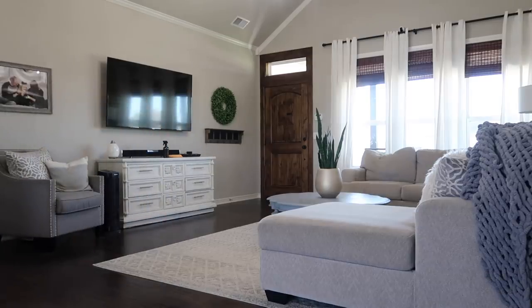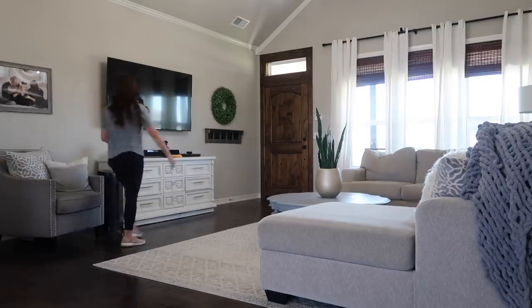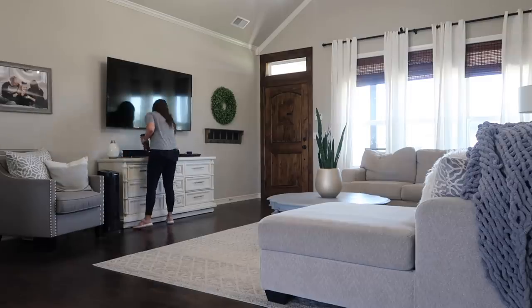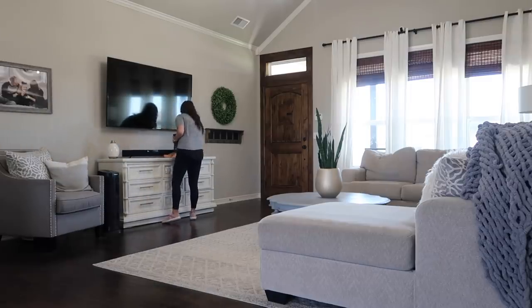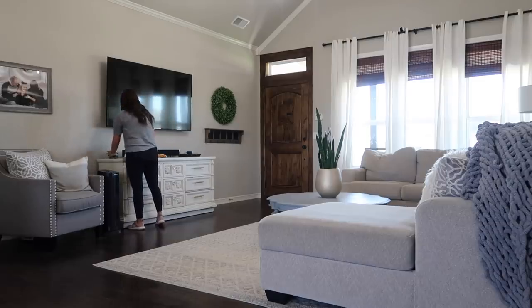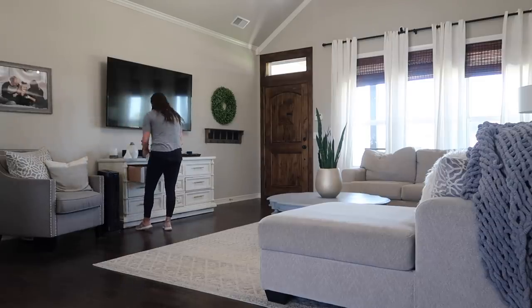And then I had some papers left out on my dresser, but other than that, there's just not a lot in here. We don't have a lot of shelves. We don't have knickknacks. It's basically some furniture with a few pieces of decor and some pillows and blankets. And I just like to keep it very simple. So even when it is kind of dirty, it doesn't look dirty.